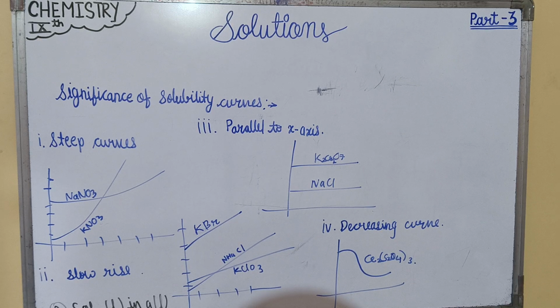I hope you've understood till this part 3. Let us meet in part 4. In part 4, we are going to learn solubility of gas in a liquid. In that first point, the effect of temperature. Second point, the effect of pressure, Henry's law. Then we will see concentration of solution. Then weight percentage.